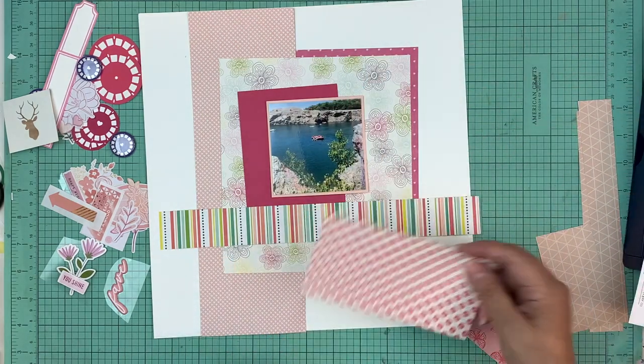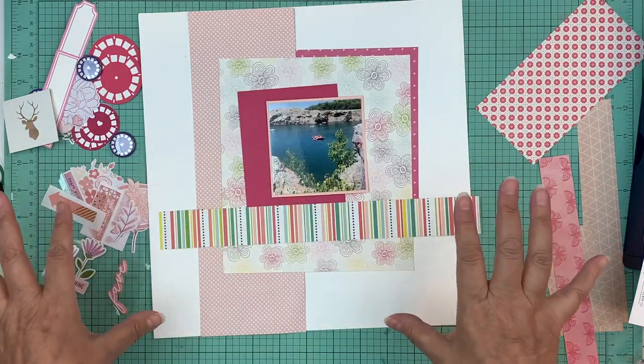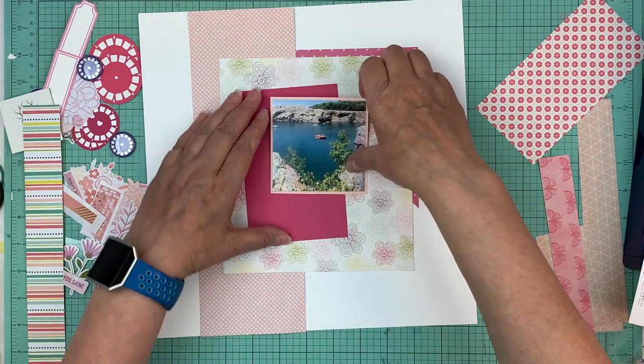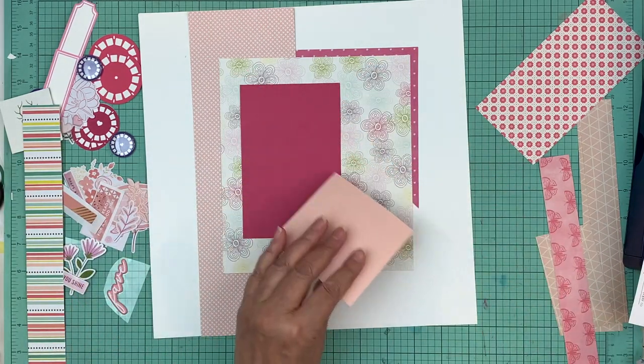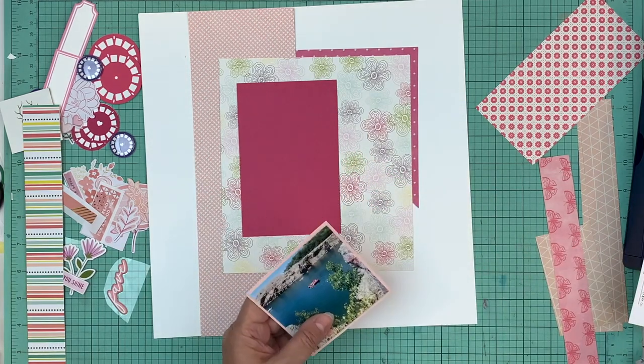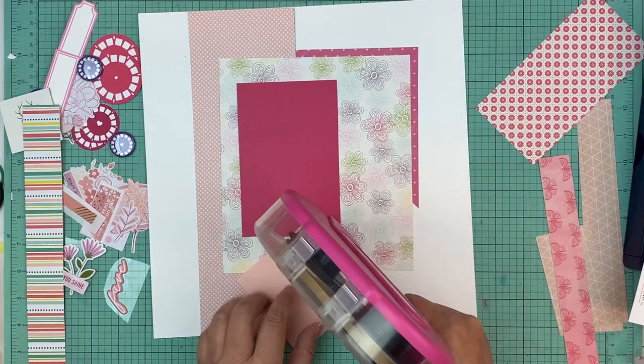Then what about this? I don't know if I'll be able to use this, but at this point I think I'm going to cut this into a banner. At this point I think I have enough that I can start gluing down. So I'm going to start gluing down. I need a little bit more.